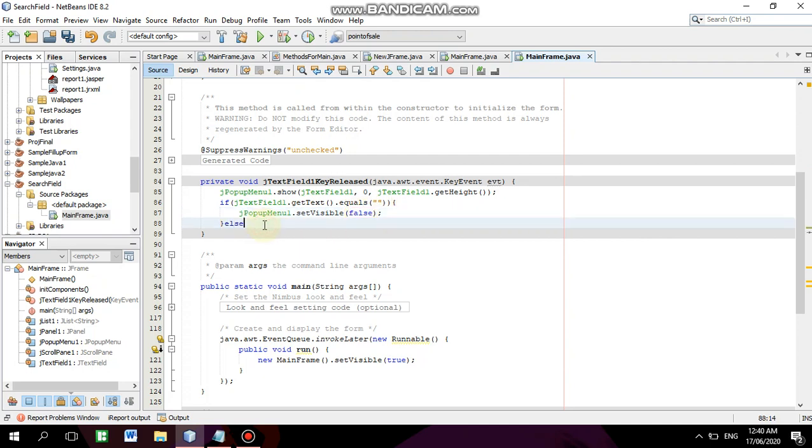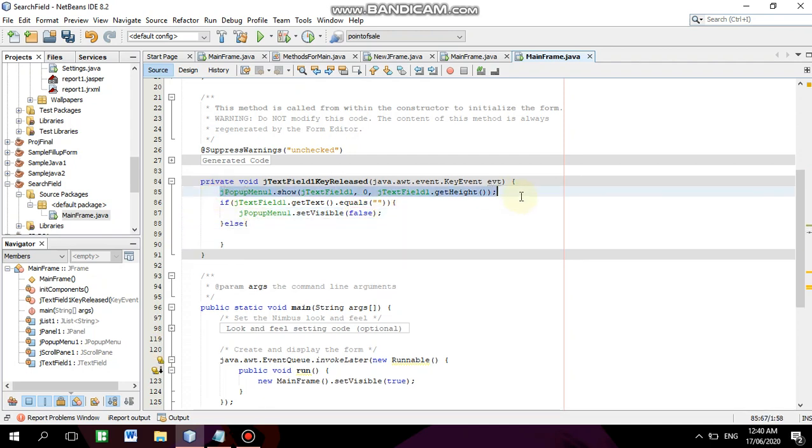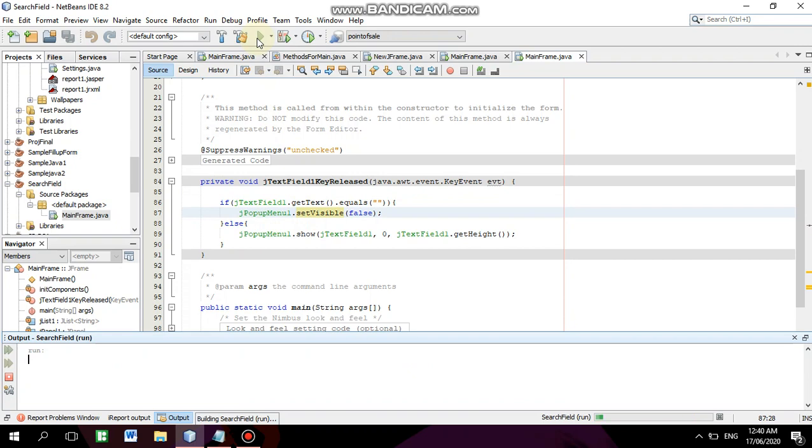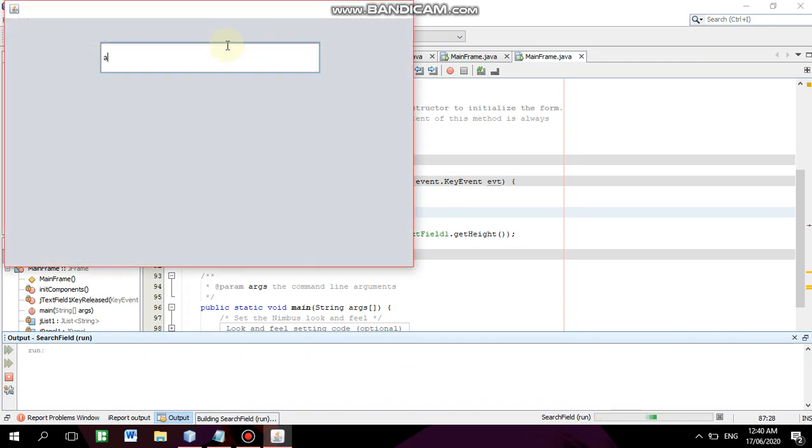Else, if ever we have entered a character in the text field, this pop-up menu will appear. Okay, that's right. It's easy. So that's fine, right?